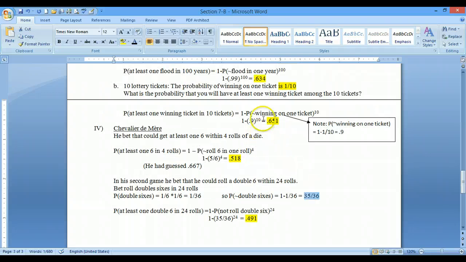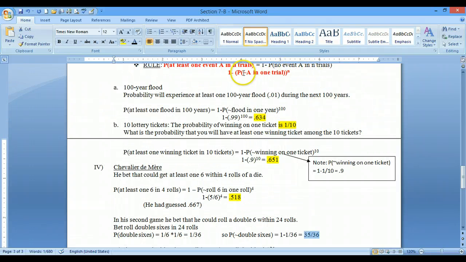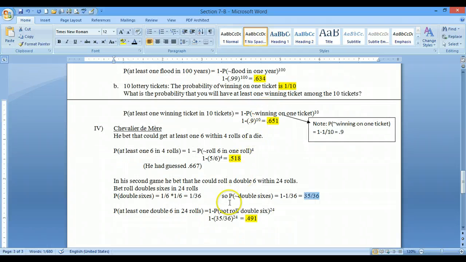So now we know the second part of the equation, the not in 1 trial. So we need 1 minus the probability we already found of not rolling double 6s, raised to the n number of trials, which is 24: 1 minus 35 over 36 to the 24. Plugging that in your calculator or Excel will get us 0.49. Again, this is just a little under 50%, so even if he plays a lot of games, he's going to end up losing slightly more times than winning. And so this was the better of the two versus this one.